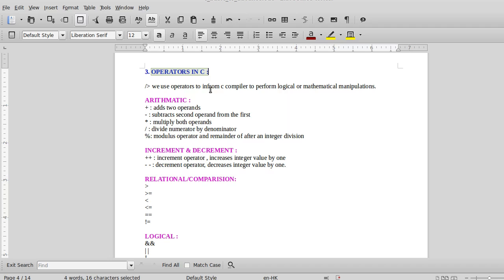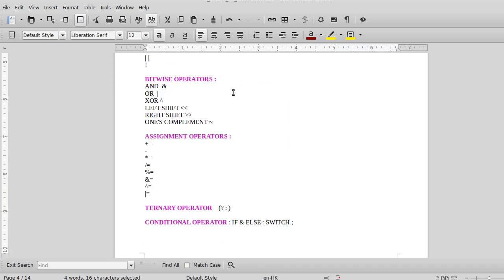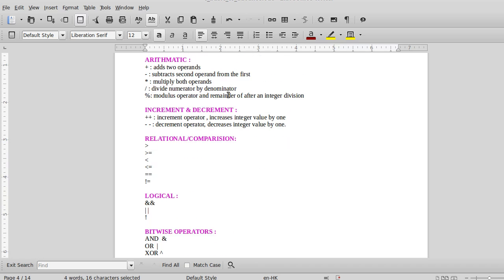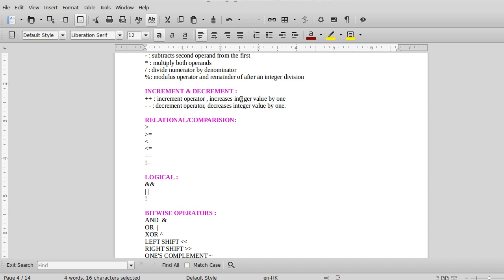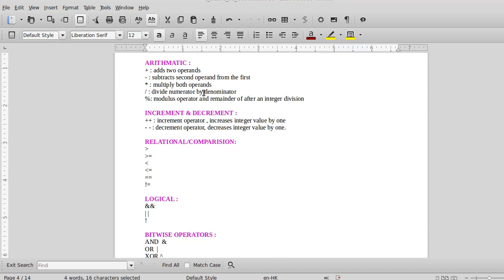All right, so for that purpose we use operators. And you can see there is a list of operators that you can find and perform in the C programming language.